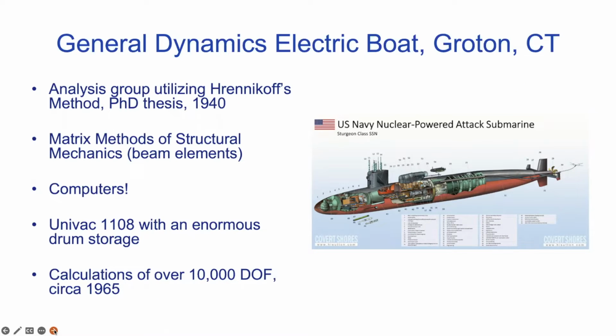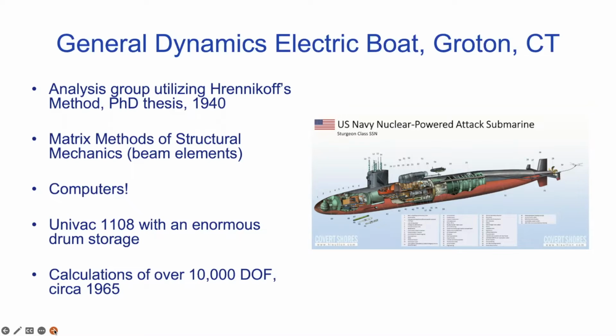And in fact, the second job I had after I graduated with a mechanical engineering degree was at General Dynamics Electric Boat in Groton, Connecticut, where they make submarines. And there was a group that utilized his methodology. I had to study all of that and learn it thoroughly. And at the time, this was like 1967, the matrix methods of structural mechanics, at least with beam elements, was well established. There were codes, and they had the architecture of contemporary finite element codes, exactly the same architecture.